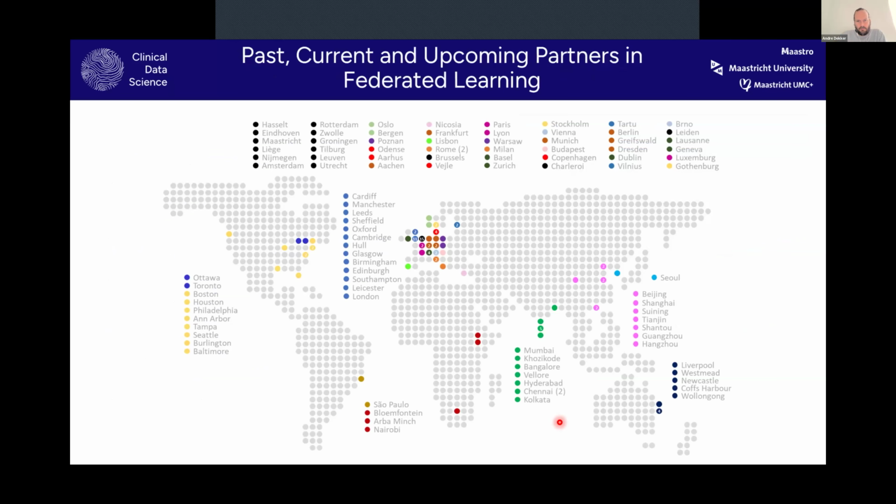So that has grown to a network of international centers. And from the beginning, Cardiff, Manchester, and Leeds have always been very active with us, right? So it's also very good that Stelios is presenting next because they put a truckload of work in this space. But it also enables us to do federated learning projects on a global scale.